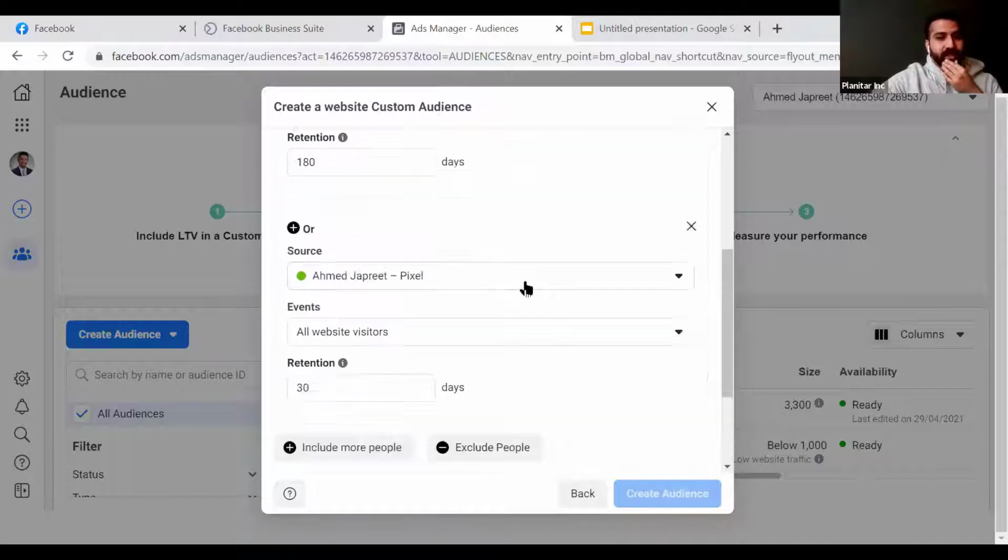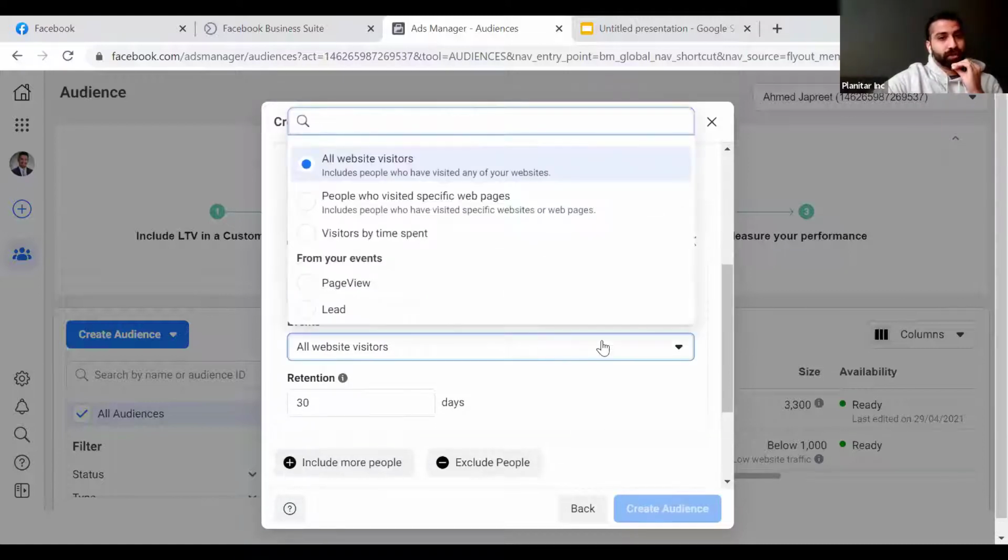Now you can go next on include or exclude. This is something interesting. You can include more visitors. For example, you can include website visitors and people who spend more time on your website, or website visitors and people who have visited a specific page. Best example of this is someone who's gone to your website, checked out the blogs, and also added something to the cart or almost engaged by filling in their contact information but not submitting it. That shows very high intent.